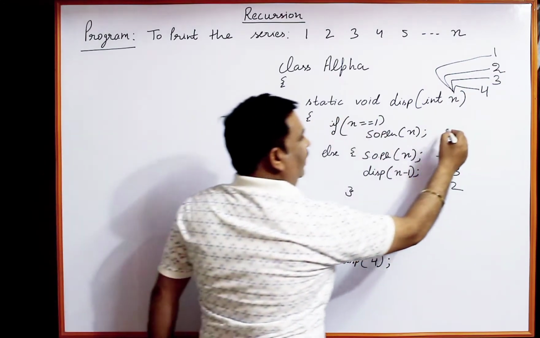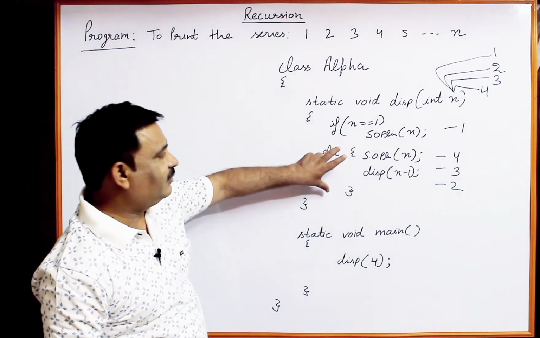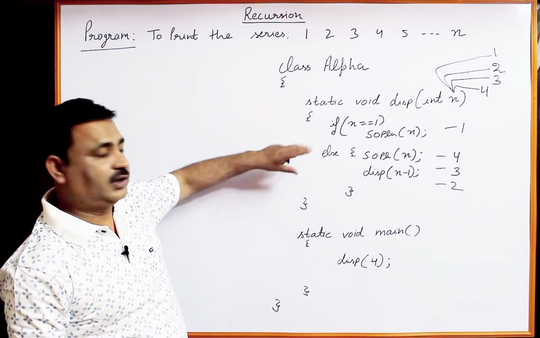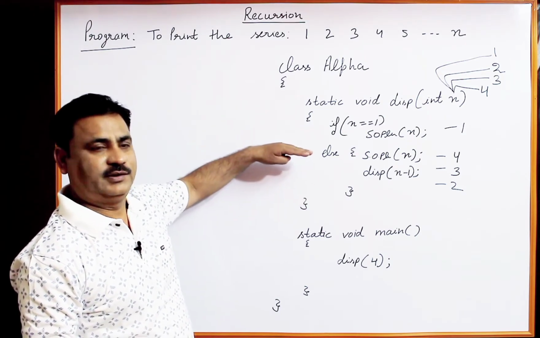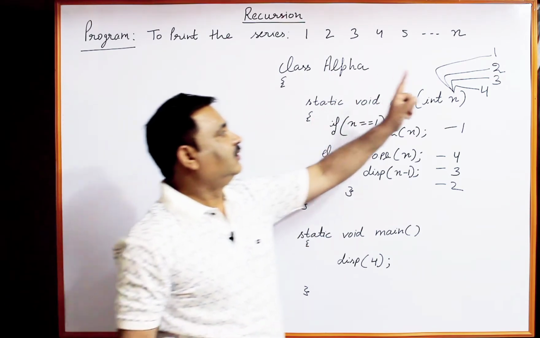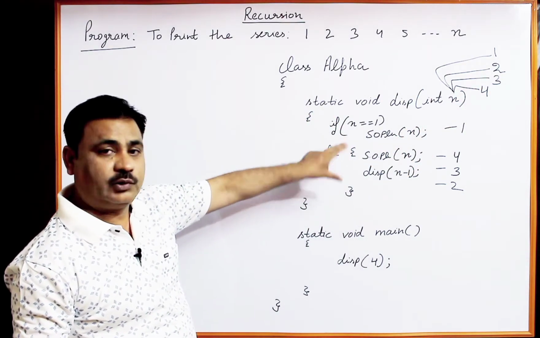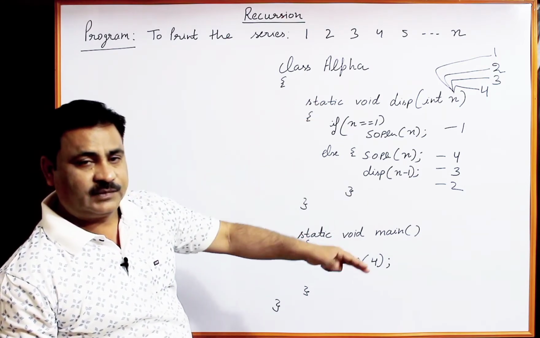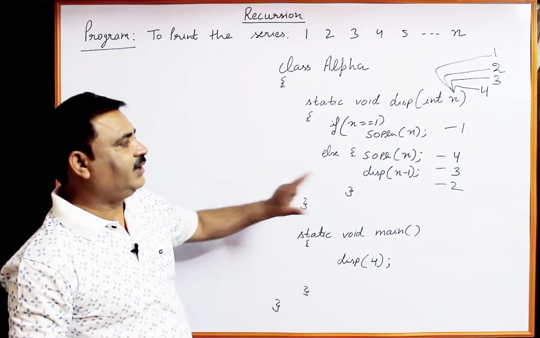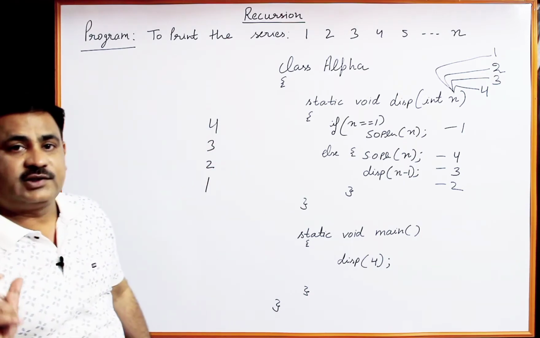The condition is now true, so 1 will be printed here. After printing 1, control will transfer and else will not execute. So this curly bracket will execute. Now the last function call, the last block in the stack, will be removed. The control will come back to the second last function call where n was 2. At this place nothing will execute in that function also. In the same way control will come back again and finally back to the main function. So this way it will print the counting 4, 3, 2, 1. It is a reverse counting.